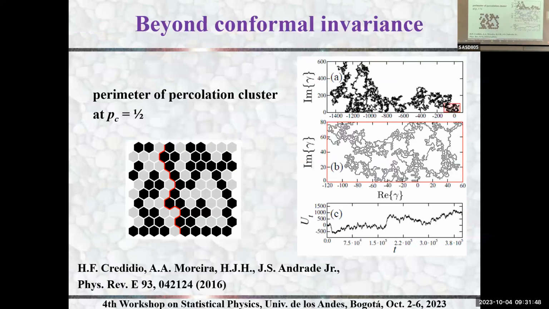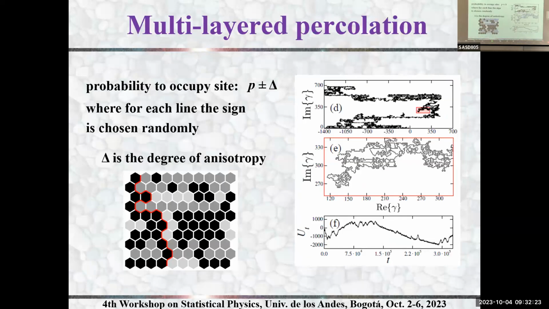Good, and now I will become very, very wicked, very strange, because I will now test this Löwner transformation on paths which are clearly not conformally invariant. What is the effect of this transformation? Just to get a feeling of the transformation. What I will study now are two different kinds of anisotropic percolation. One of them is what is called multi-layered percolation.